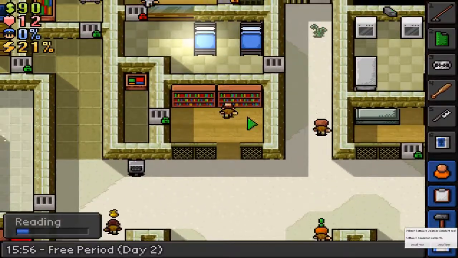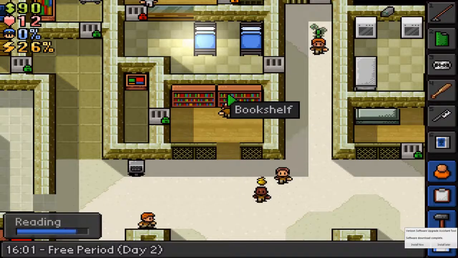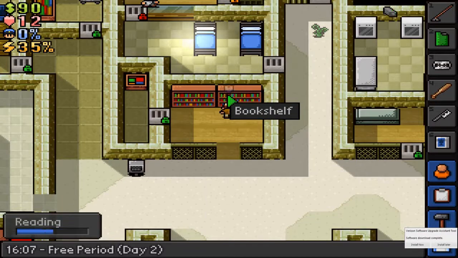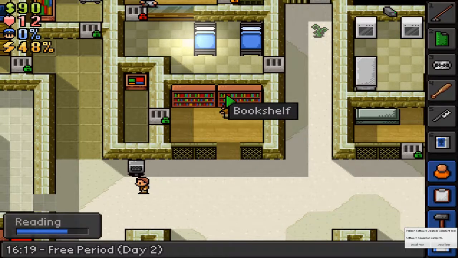Actually, you know what? Let's read. So the only times you can actually dig in your tunnel, in your desk, is at routines where guards show up. Like, not work period, not free time. Guards don't patrol the prison or the cells at any time.